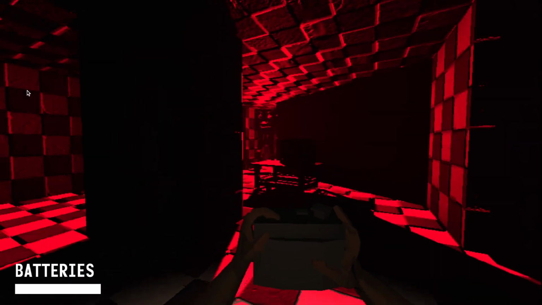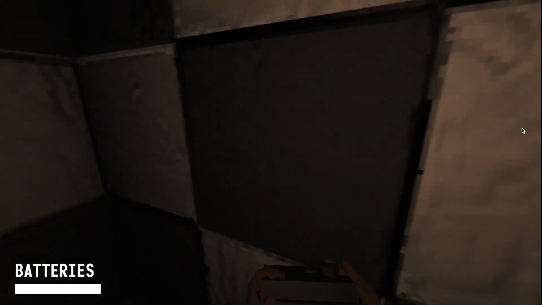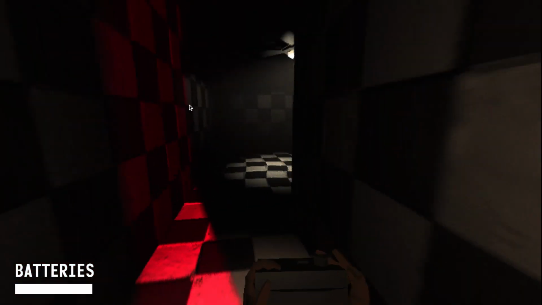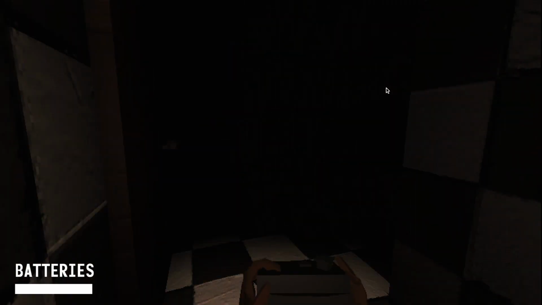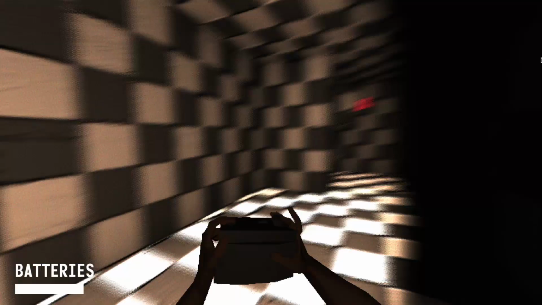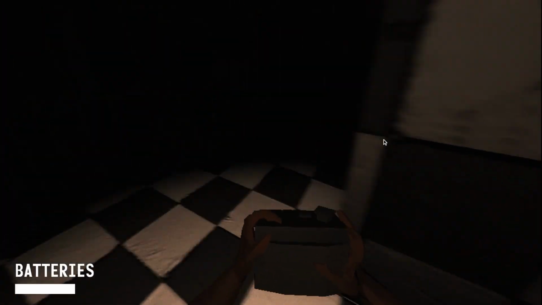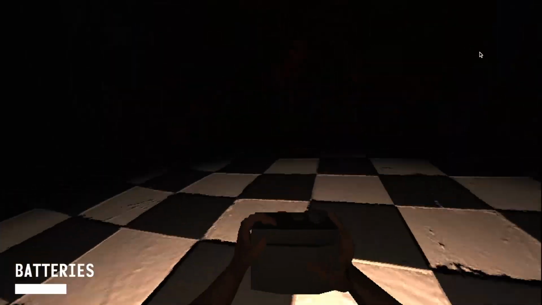Running is also dangerous when Legs is not chasing. But when it chases us, as you can see, Legs runs at the player with pretty decent speed. The player needs to always make a lot of ground before flashing Legs to start. If you stand too close to it, it will run at you with, I don't know, more speed than it normally runs at you, and it might just kill you.